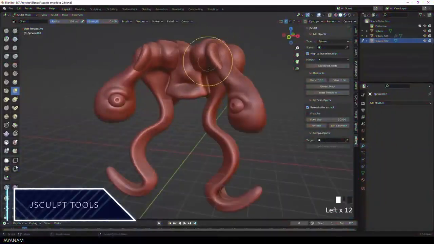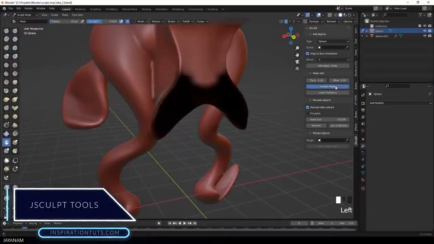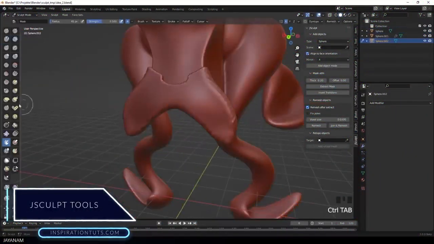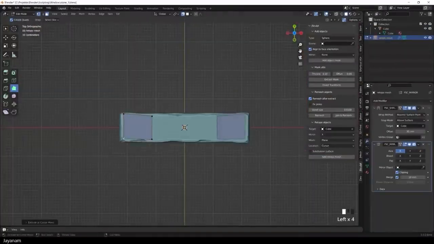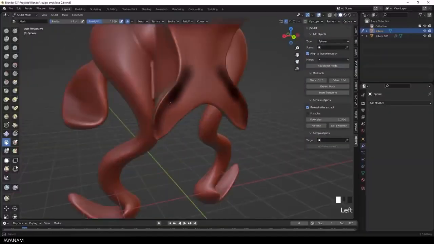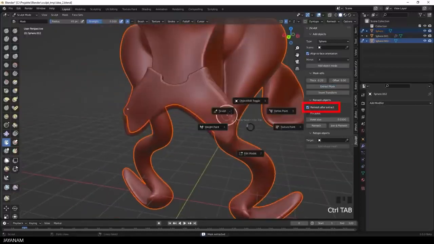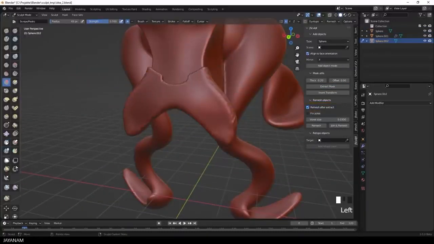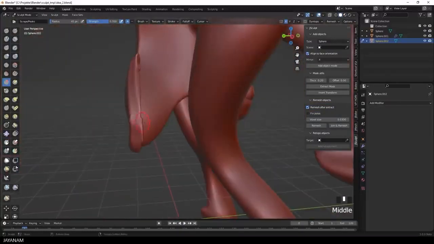Next is JSculpt tools. This is a well-known add-on for sculpting that allows you to do few things within Blender. The recent update brought with it a lot of bug fixes in addition to new features. It is also now compatible with Blender 3.0. Some of the new features include the extract mask feature that will allow you to mask an area of your sculpt and use it to extract a new mesh from the area. When you do that, you will set thickness and offset.